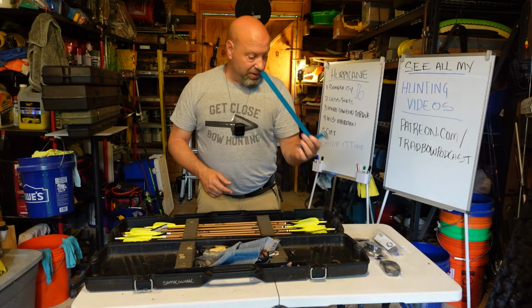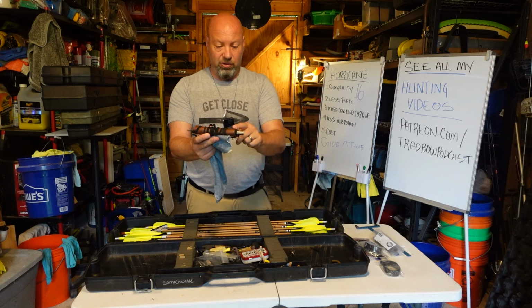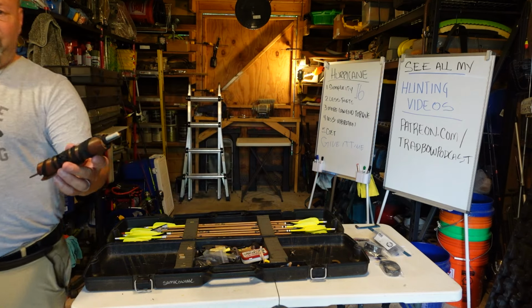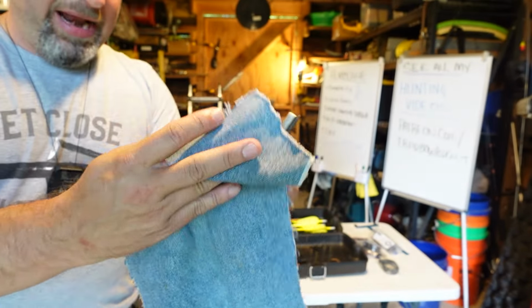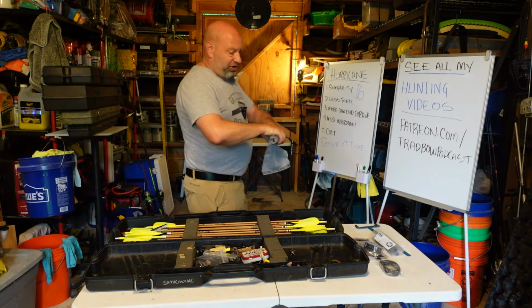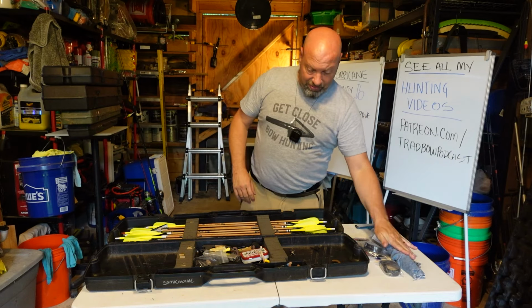I have a bow square with me here. We have my whole field sharpening kit, which is an old arm guard that I use for a strop. Inside of here, I have a file and 2 ceramic rods right there. You can see it, file, 2 ceramic rods, and I wrap it with denim, and this is my field sharpening kit. So if I have to resharpen anything while I'm in camp, this is what I use to do it. That thing stays rolled up like that.